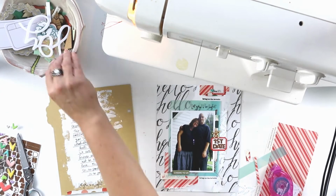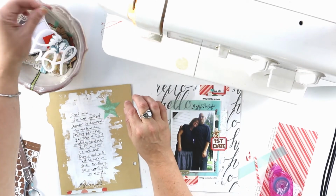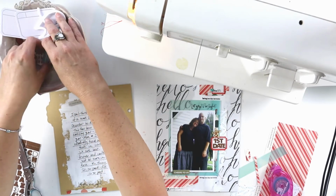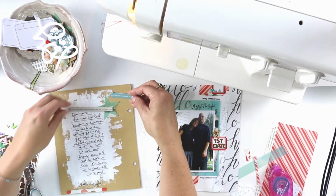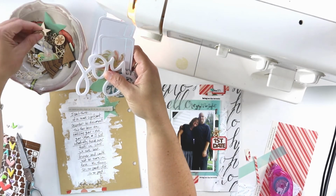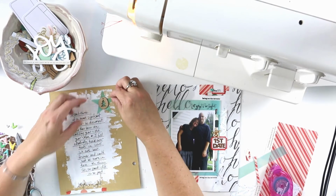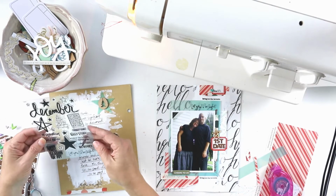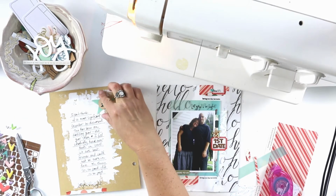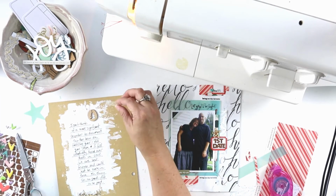And so I used the gesso as my background for my text. And I just wrote messy lines, no particular margins or anything like that. I just wrote stream of consciousness, just what was on my heart to write, and then messy underlines. And then I'm going to do a little tiny embellishment cluster at the top of the page and a little bit of stamping.